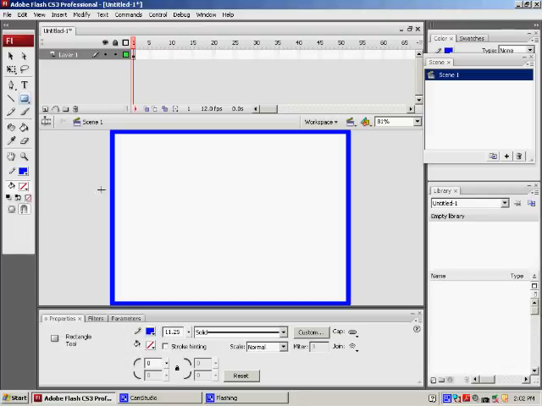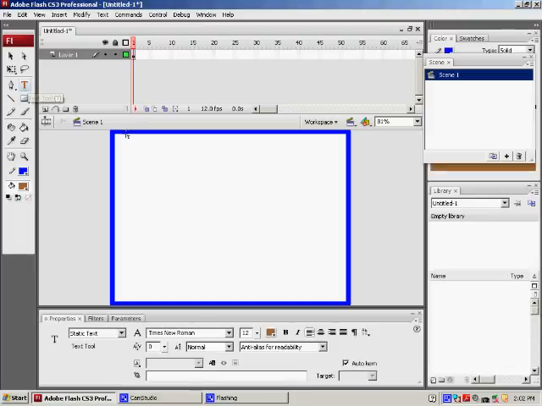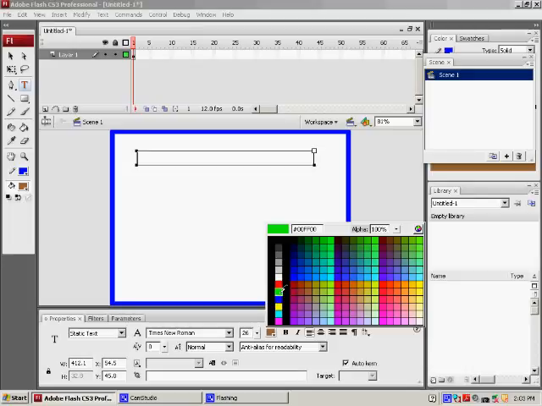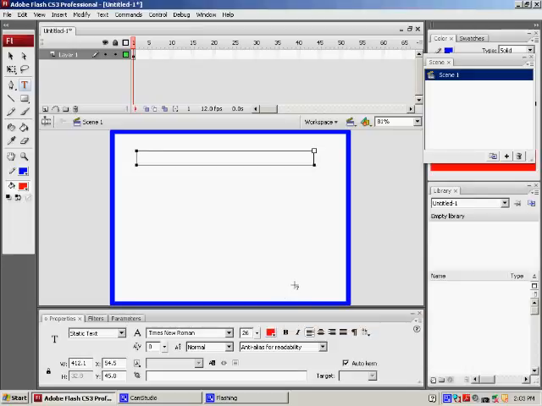After you've got that, what we're going to do is click on our text tool up at the top, make it about point size 24, change the color. I'm going to type out the title for our menu, and it's going to be button work menu. Once I've got that typed, use my select tool, move it to the center.